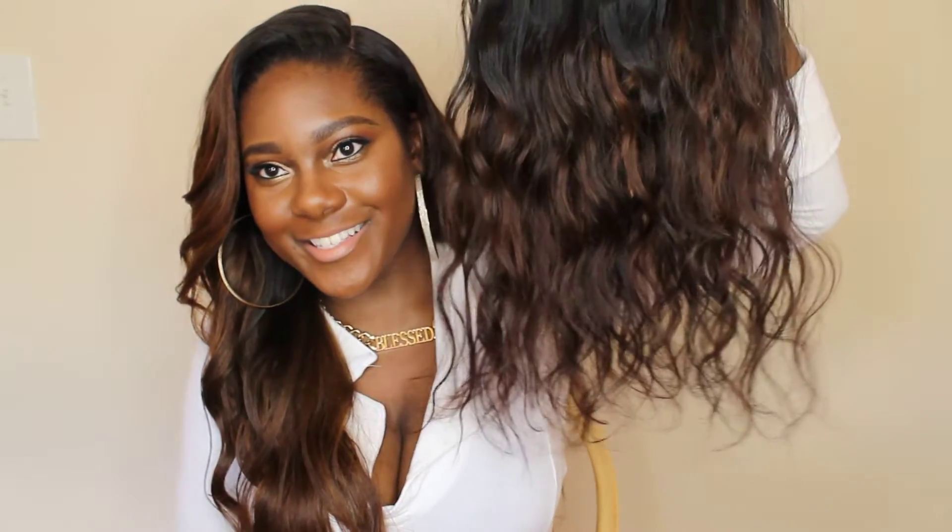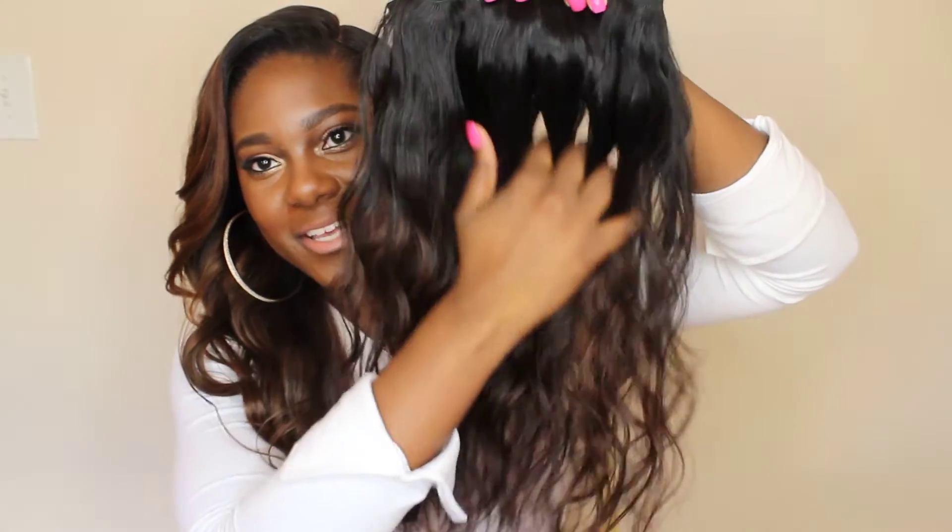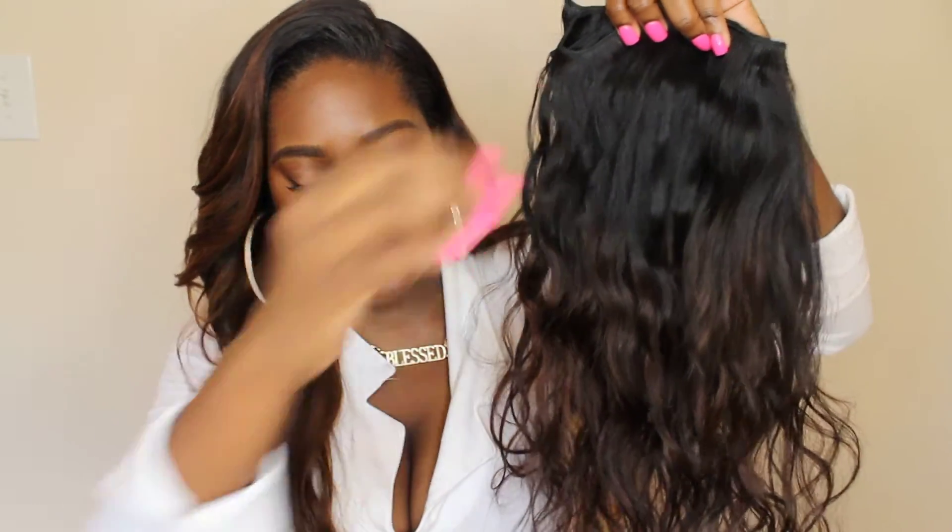This hair is a lot more brown than what's coming up on camera, and it lightens very, very well. I'm going to show you guys what it looks like in its natural wave pattern. This is the 18 inches that I did not get a chance to fit in my head — it's darker than the rest of the bundles only because I ran out of hair dye. I got two strands of hair from rubbing my fingers through it — so two strands. But this hair is not really shedding, and it's not tangling at all right now.